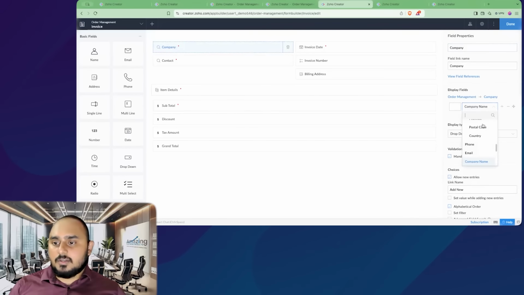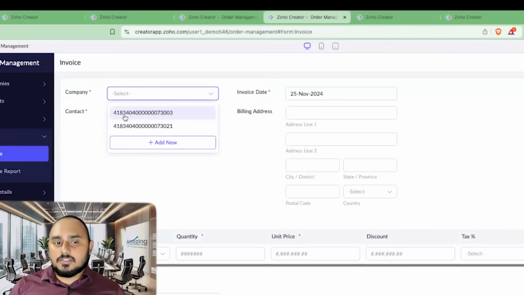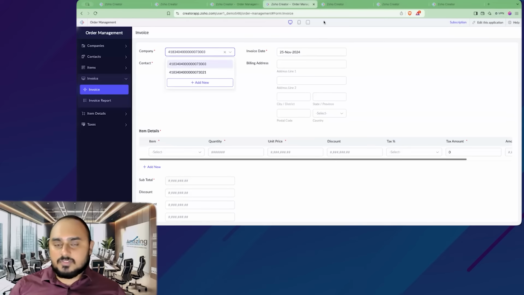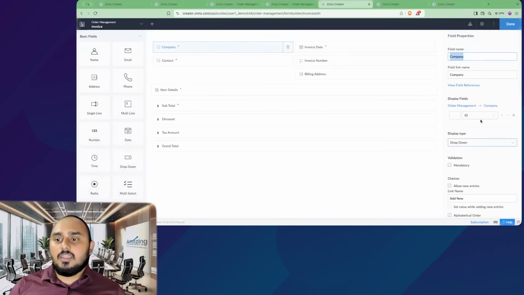Let's say here, instead of the company name, we choose the ID, and if I come to that invoice, you can see that this is the value that's actually stored. Now if I select this, this is the value that's showing, on the outside as well as the inside, but people cannot work with these numbers. So that's the reason that we can choose any upfront value while keeping the ID in the backend.